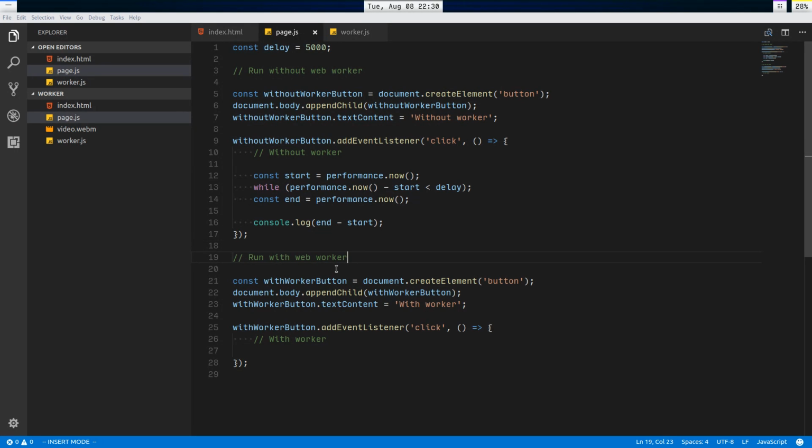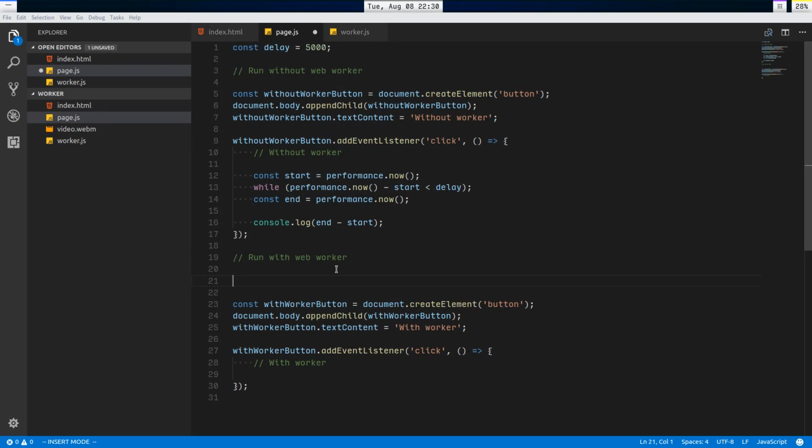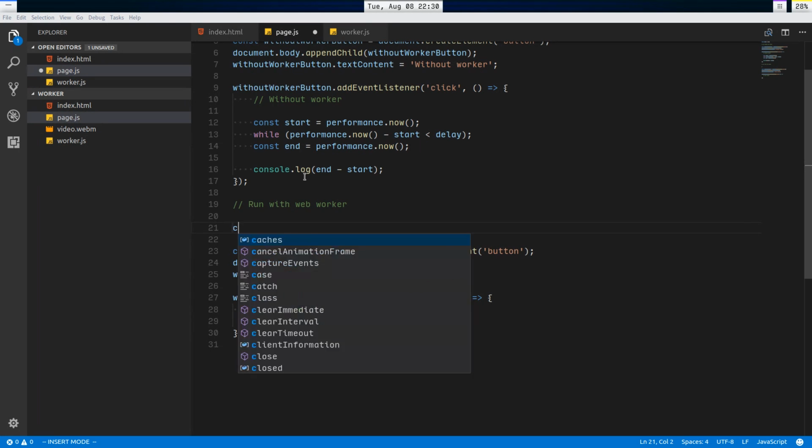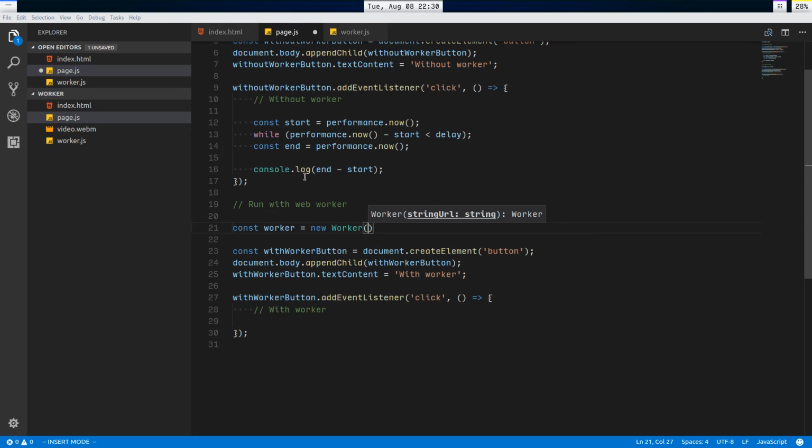What a web worker is going to allow us to do is kind of delegate the computationally expensive operation to a separate, it's almost like it's running in a separate thread. I'm not exactly sure what's going on behind the scenes, but it doesn't block the user interface because it's effectively a process of its own. It's running by itself, and lockups or something in the worker don't affect the user interface at all. So let's create our worker here. I have this empty worker.js file, and we'll create this worker by saying const worker equals new Worker. That's a logical name. And then we give it the path of our worker file, which is worker.js. Okay, that's pretty easy.